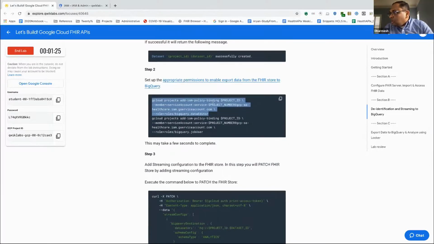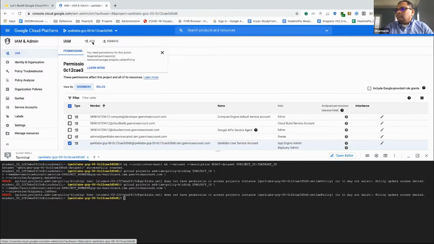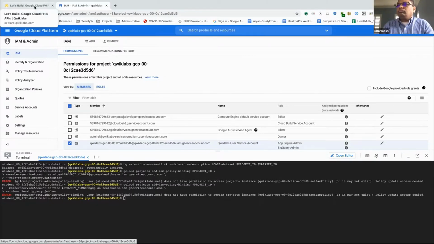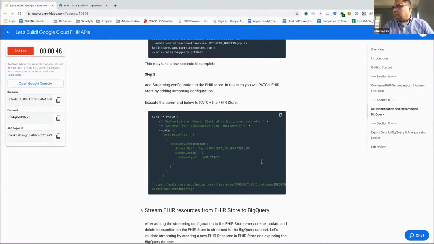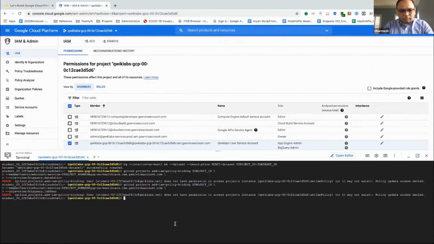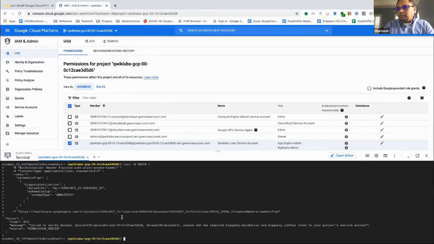Unfortunately, we have to assign the permissions to the lab, the quick lab resources. So that is the problem. Okay.